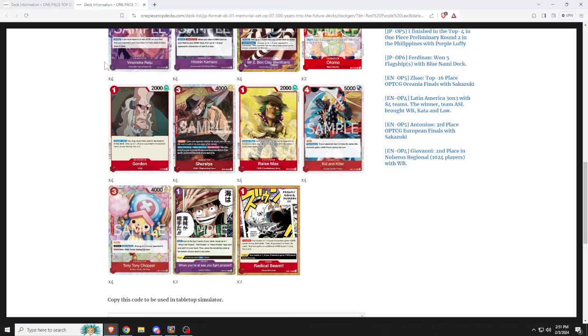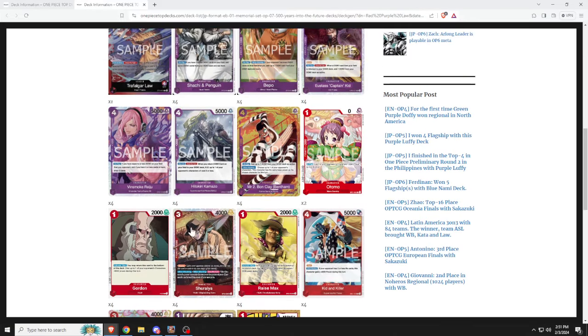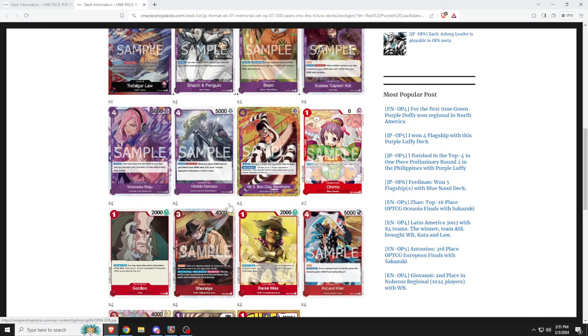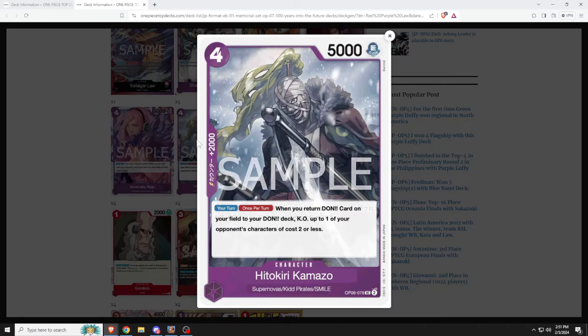And that's the kind of thing, maybe it wouldn't hurt to add 2 rad beams like this one has. Who knows? But generally speaking, this list is obviously very good. But there's a few things that seem a little bit off to me compared to the other one. For example, the other one wasn't running the Kamazo card.